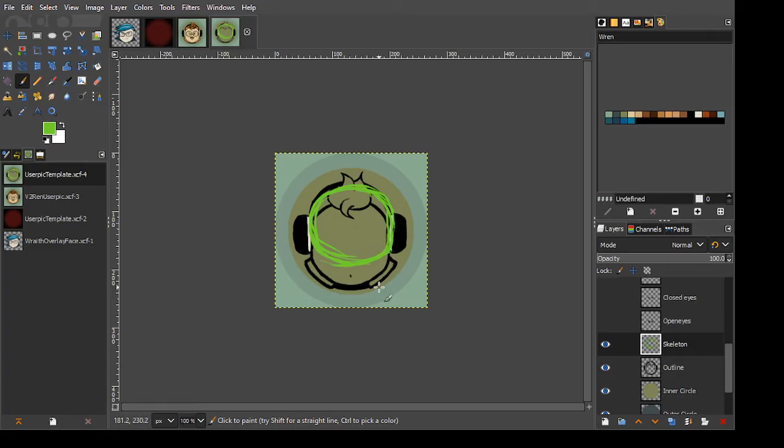GIMP is hard, yo, but it's free. So there we go. But, you know, I get by, and I've got my tricks. I finally figured out how to download new brushes because that was something Photoshop does, and I was like, GIMP must also do this. There must be other brushes out there that will make stuff look better.